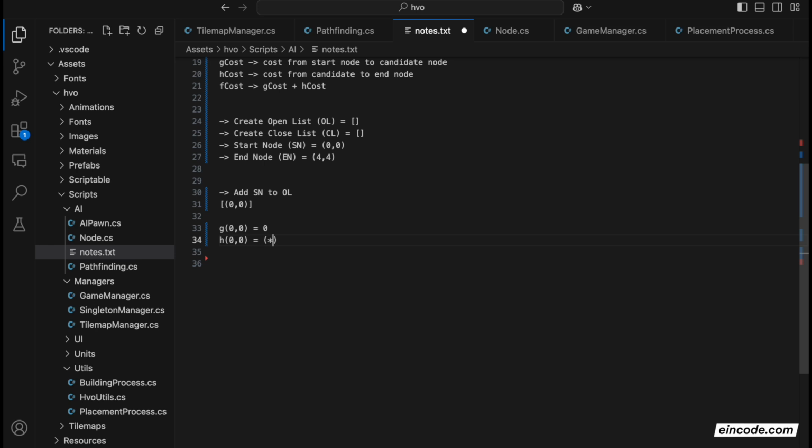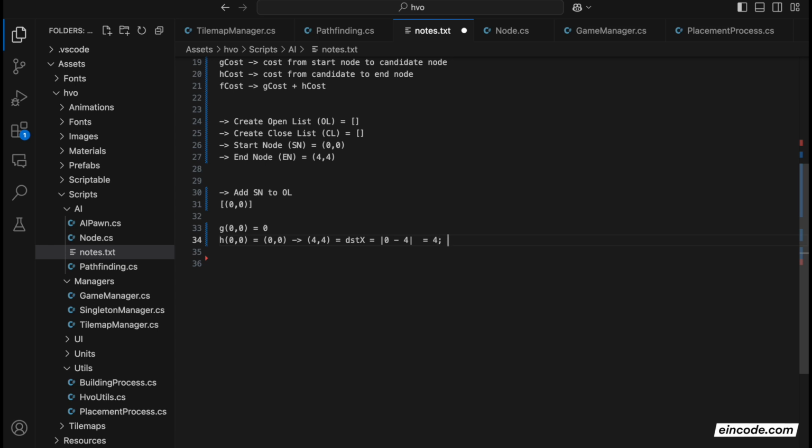So you want to move from where? You want to move from 0, 0 to 4, 4. So you compute the distance x, dst x, which is equal to, in absolute value, 0 minus 4, that's 4.